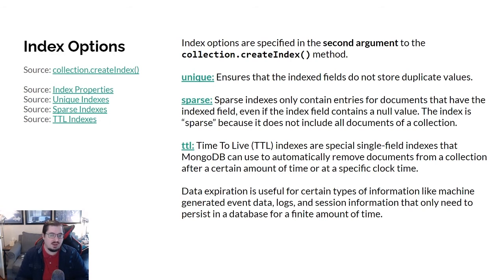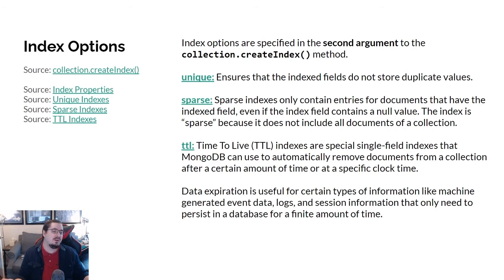A sparse index says that you only want to index things that actually have a value. And the place where you use this is if that field that you're indexing is often null. So maybe you have some system where you have the quantity in stock on your products, but most of those products don't track how many you have in stock.